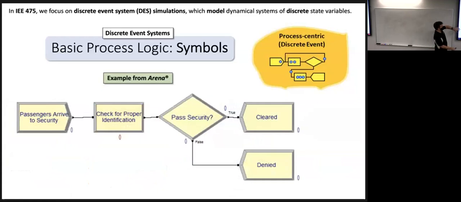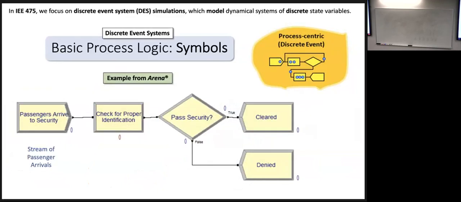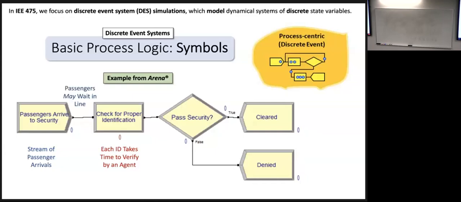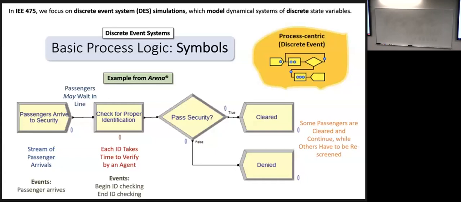I skipped ahead of here. So events are generated by blocks that look like this. The events are generated by passengers that arrive and by how long it takes to process those passengers. And so we then need to focus on how to model the stream of passenger arrivals, and as well how to model the time it takes to move through each individual resource. That's what we're going to end up focusing on as we build these stochastic models. With those two things combined, the delays that come out are how long they may wait in line before they can enter into this resource. So we've got activities here, delays there.